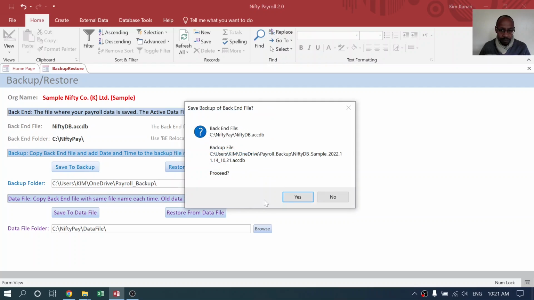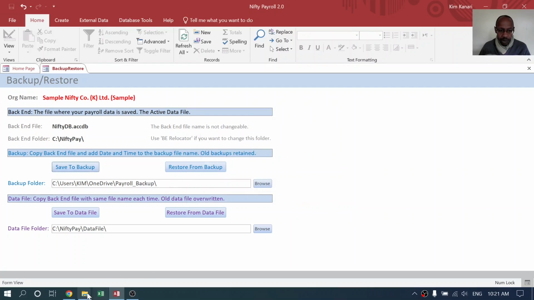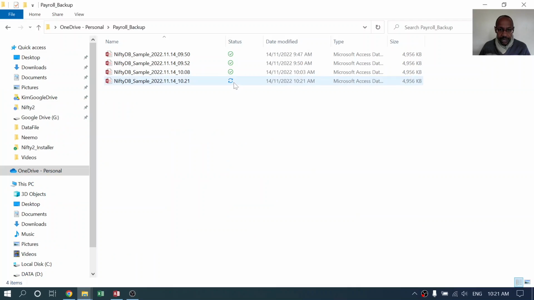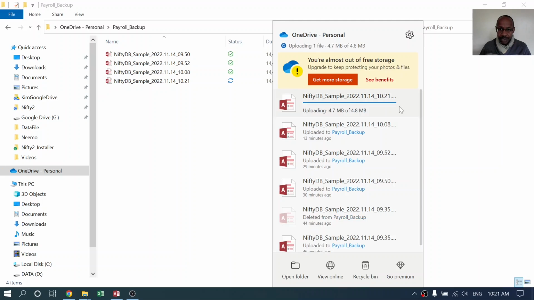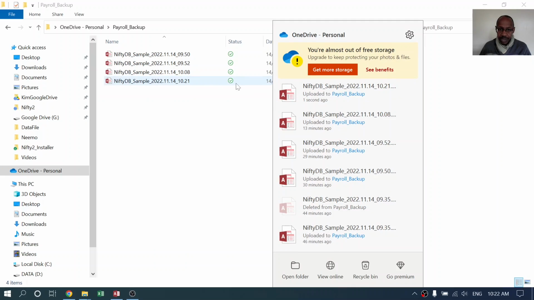If I make a backup and I go to that folder, you'll see that the icon is different. It's telling me sync is pending. It's not yet updated. If you go to your thing, you can see there's an icon there that says sync not yet done. If we wait for a minute, you will see that the file will then be synced. There you are. You can see it here. It's saying uploading, and you can see the time. And once it's fully uploaded, you'll see this icon change. Okay, so now this file, which is on my local computer, is also on my cloud computer.